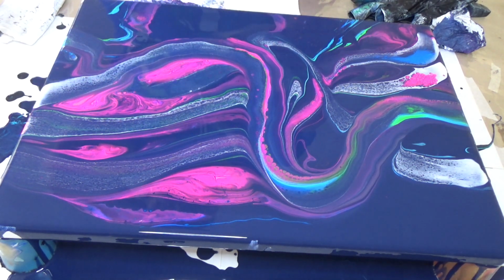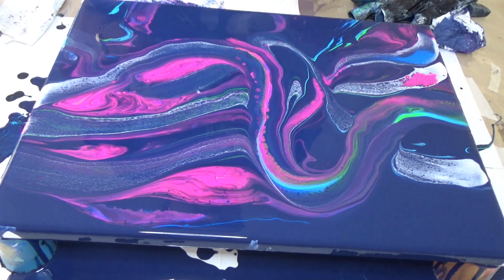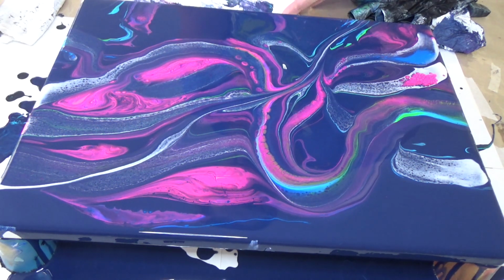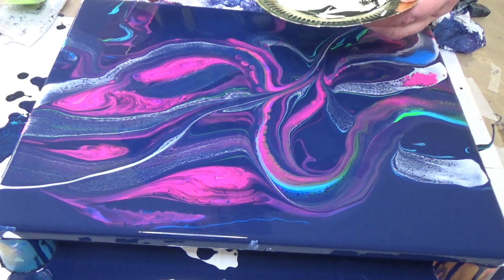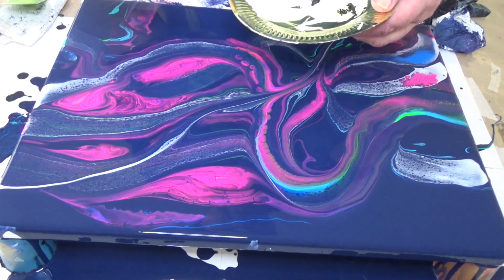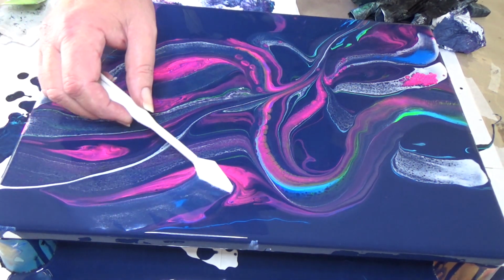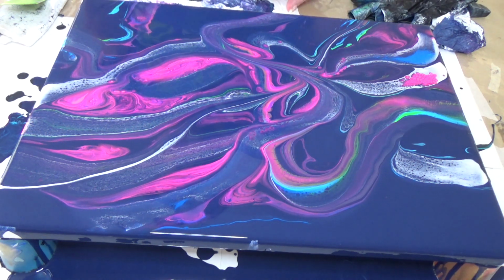So I'm just swiping, guys, left, right and center. These cells here are amazing. Okay. So I don't really want to overdo it too much. How about I do a thinner one. Just use that. I like that. And then I want to go over this part here a bit.